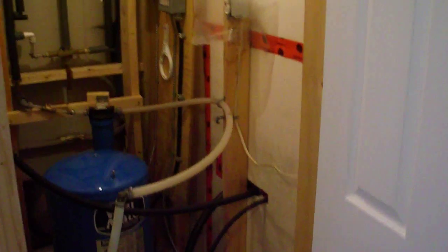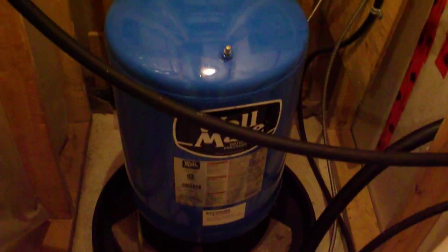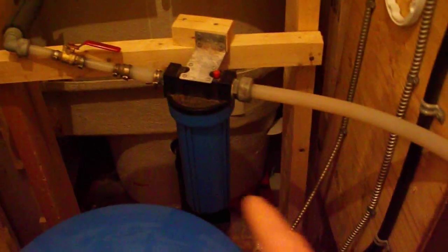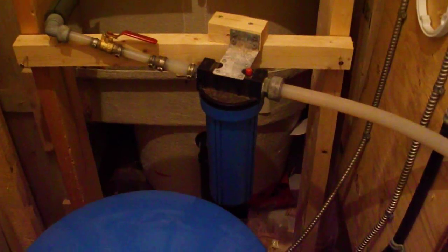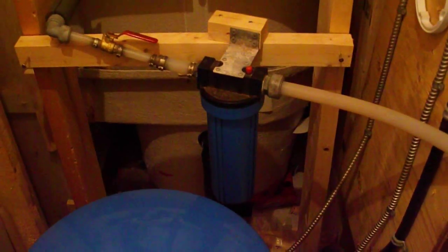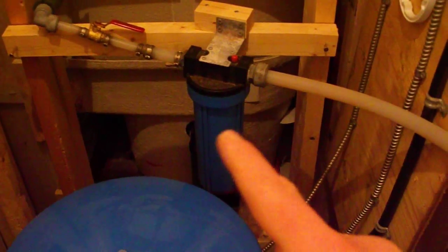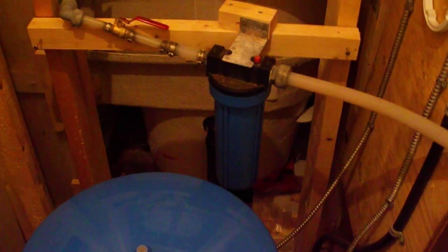Today I'm going to install a whole home water filtration system. When we had this pump installed in our house when we built it, the pump contractor installed this little itty bitty filter here, saying that it was a whole home filter and would last us forever. We'd have to replace the filter inside from time to time, but that should be sufficient for our needs.